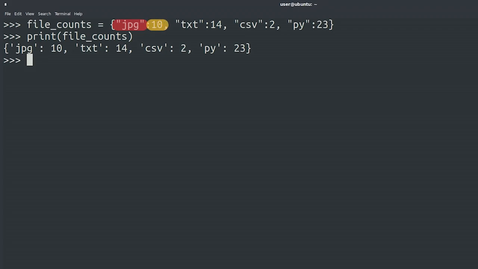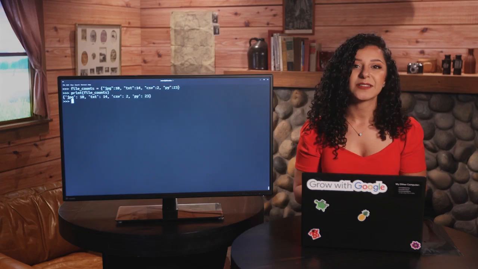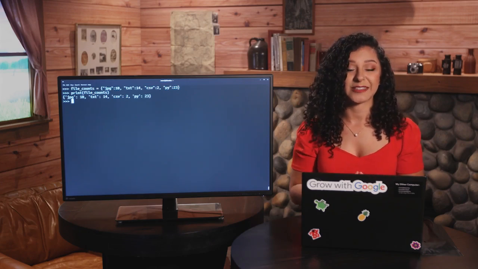values like 10. When creating the dictionary, we use colons in between the key and the value and separate each pair by commas. In a dictionary, it's perfectly fine to mix and match the data types of keys and values like this, and can be very useful. In this example, we're using a dictionary to store the number of files corresponding to each extension. It makes sense to encode the file extension formatting in a string, while it's natural to represent a count as an integer number. Let's say you want to find out how many text files there are in the dictionary.